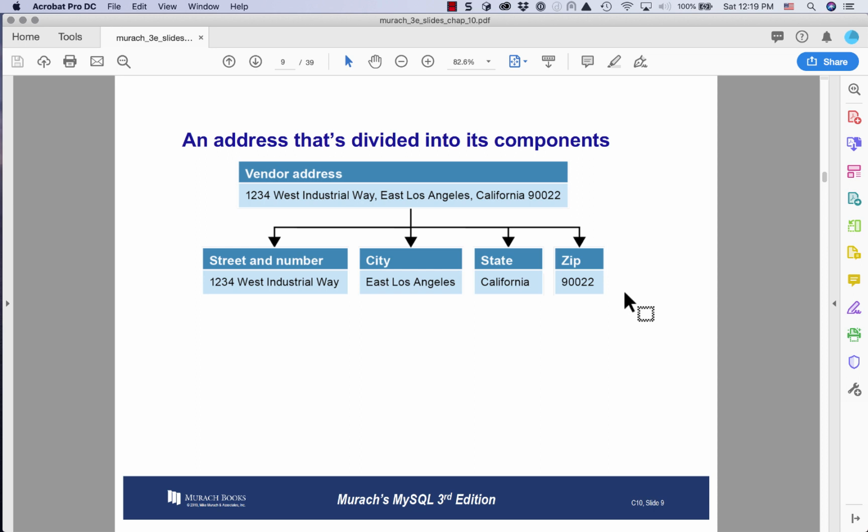Okay, here's an address, the same thing. So the vendor address appears on the invoice really completely aggregated, but he's decided to store it disaggregated into street and number, city, state, and zip.